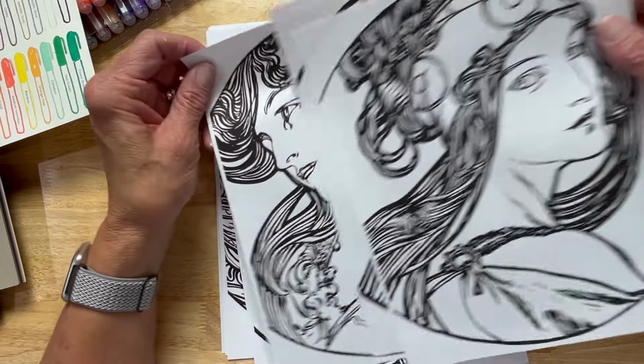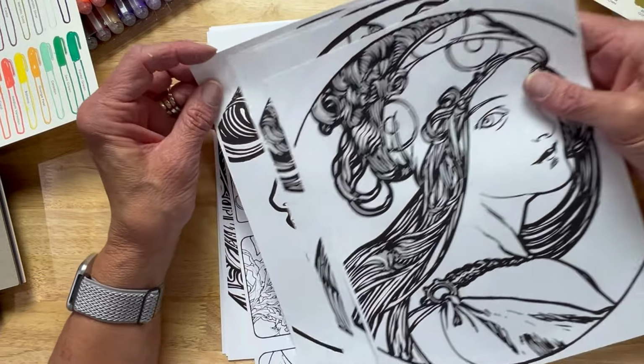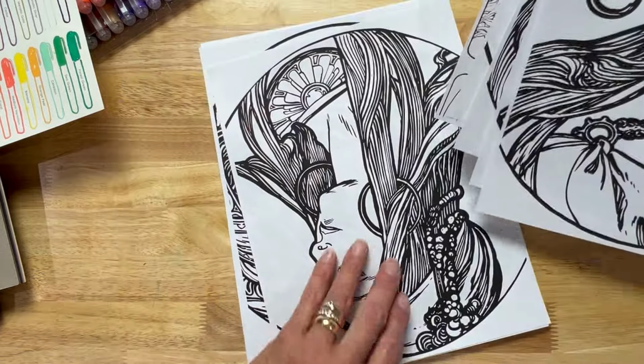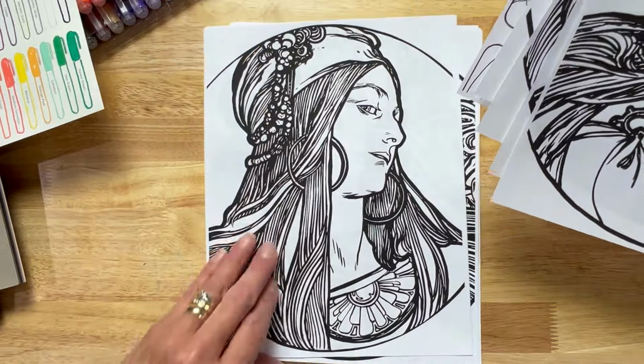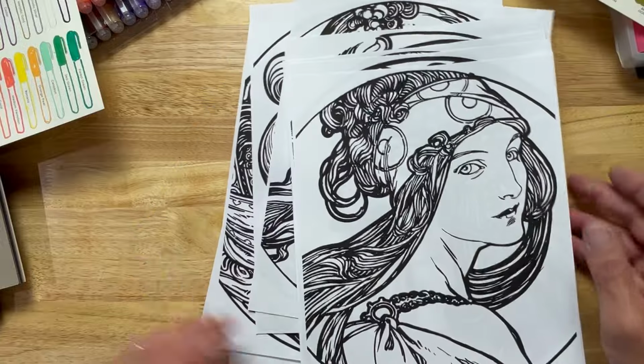So I thought what we could do is take one of these and see what we can come up with as far as blending and making some fun art with these. Let's see here. Which one should we do? I think I like her. I like the one on top.